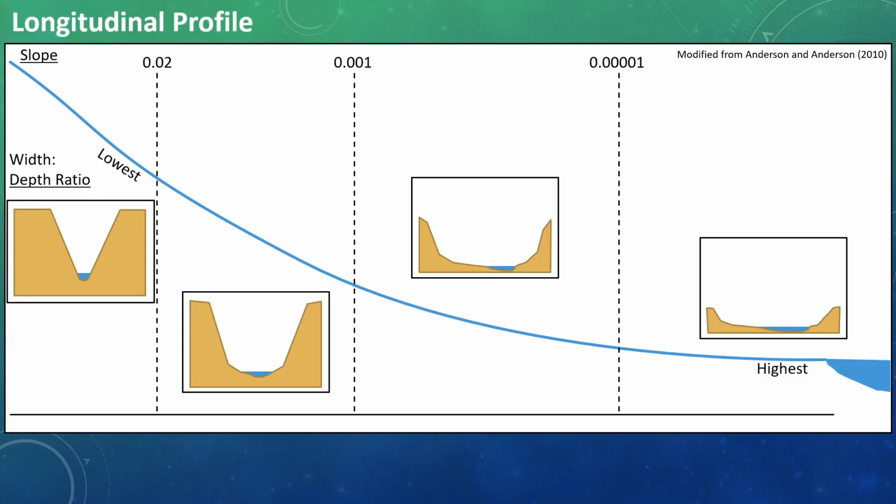So thinking about it in this way, we can use the outcomes of these ratios to approximate the type of channel we're examining. And if we do this at multiple stages along the river, we can start to get a good idea and characterize how the width to depth ratio changes along the course of that stream.